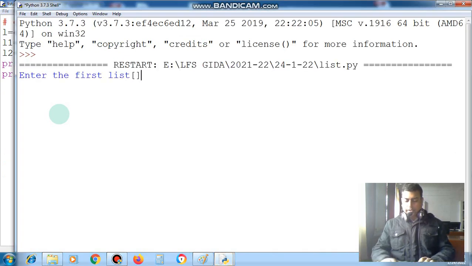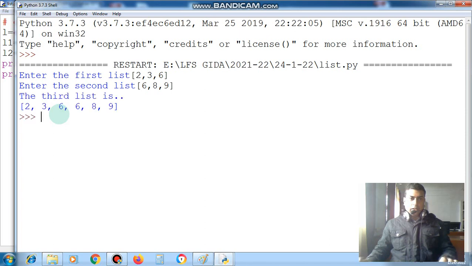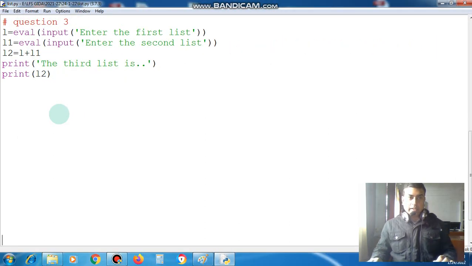Now see, this is the first list, second list. Now you can see 236 from the first and 689 from the second one. This is shown. This is the code, by this we can print these values.